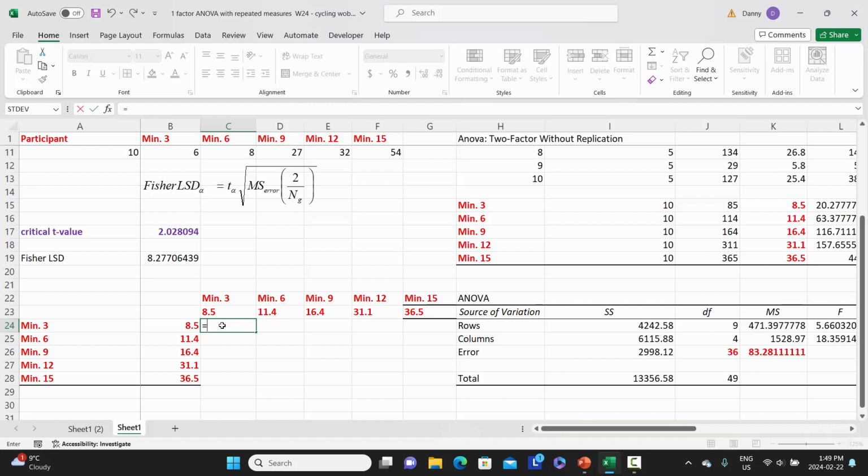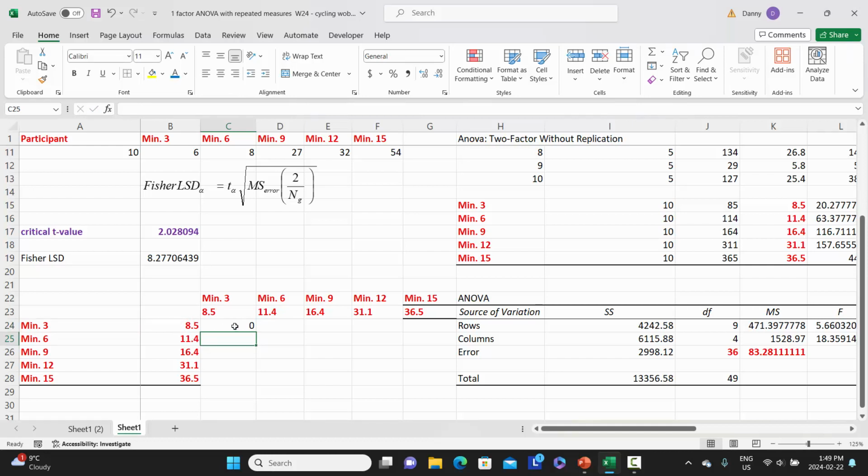I'm going to hit the equal sign, and I want ABS, because I don't want to worry about the direction of the difference. I just want to know if the difference is statistically significant. Then I shift 9. Then I click this cell, and I subtract the value in this cell right here. And of course, that's going to be 0.